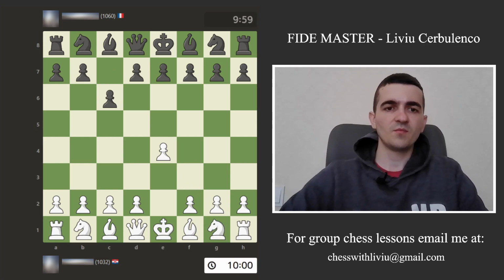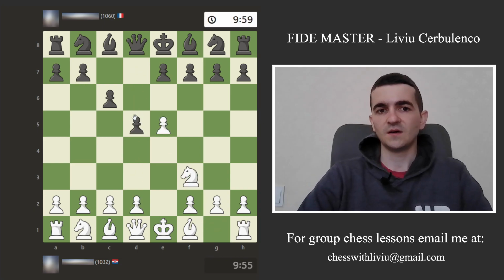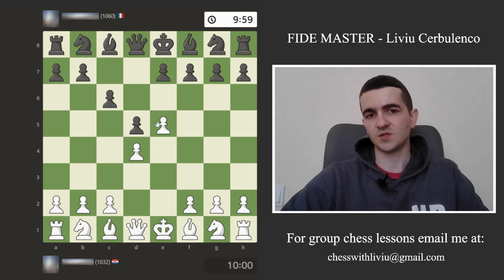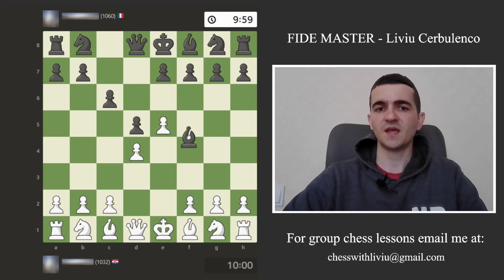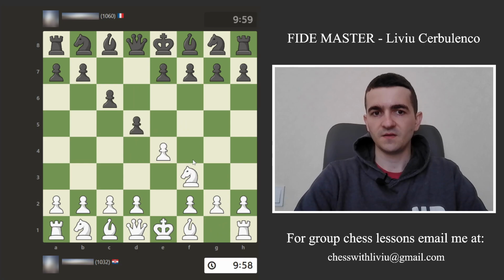Alright, so e4, c6, black plays the Caro-Kann defense. Knight f3, well, the main move is usually d4, right? And then black goes d5. But let's say knight f3, d5, e5. Usually what happens is d4, and after d5 I can play e5. This is called the advanced or the close variation. And let's say after bishop f5 I can just play knight f3, and basically it can just transpose. But let's see, knight f3, d5, e5.